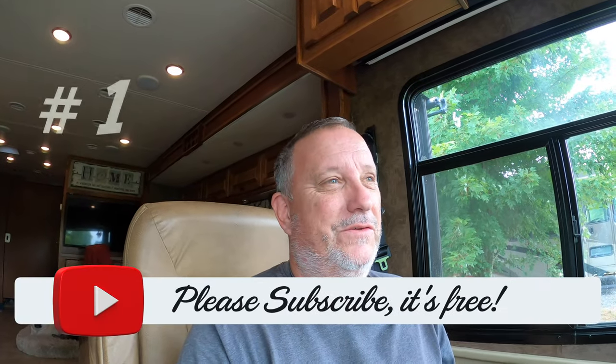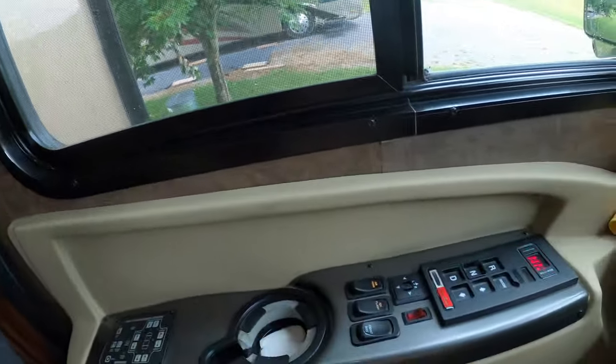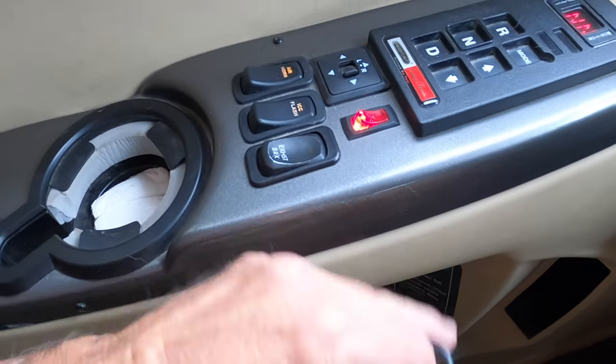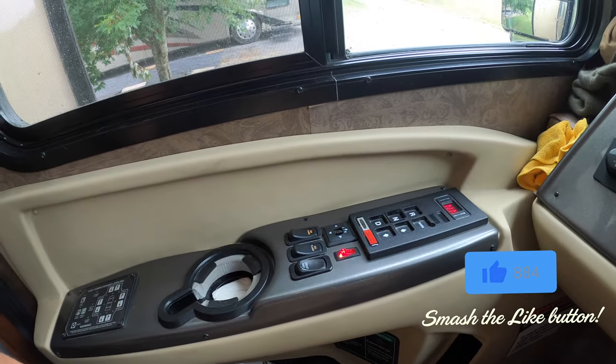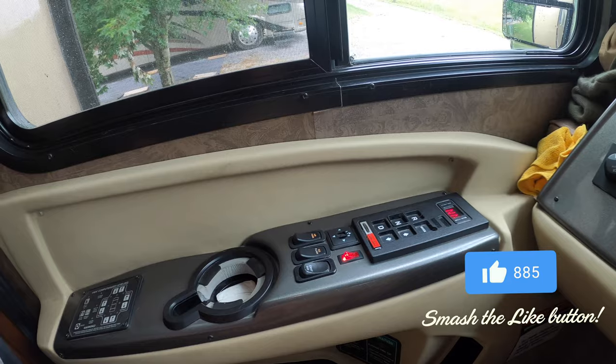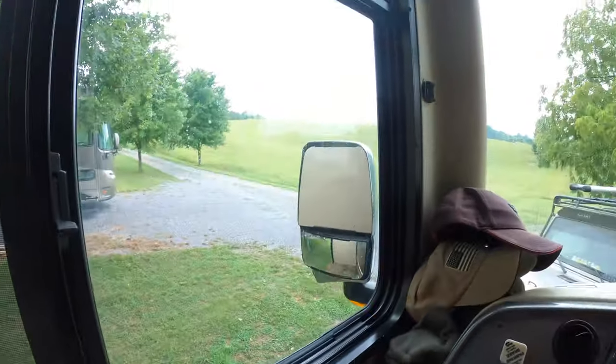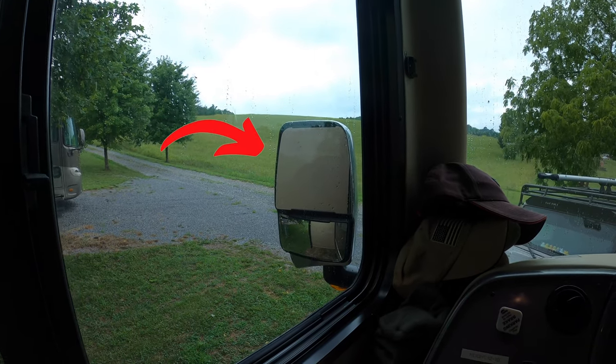Here's one of the most asked questions I see in the forums. It's asked by new RVers as well as some of the older veterans. And that question is: what does this red button do? Everybody wants to know what the red button does. Back in the old days, old-time truckers would know what that button is, because it's been in heavy trucks for a long time. The red button is for your mirror heat, so in icy conditions your mirrors won't ice up. You just turn the red button on when you're in below-freezing weather, and that'll keep the ice off your mirrors. It also keeps them dry in rainy conditions, keeping all the water from forming on there from the road mist.